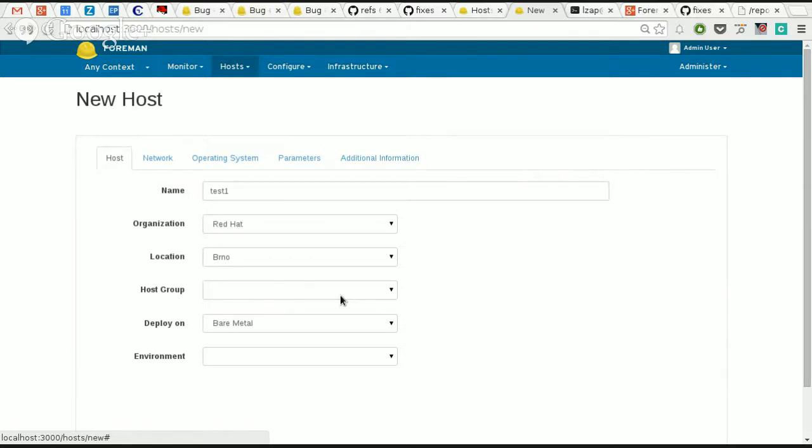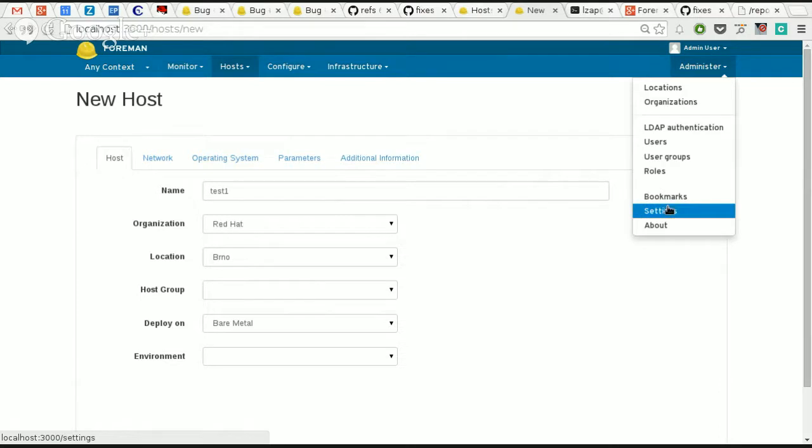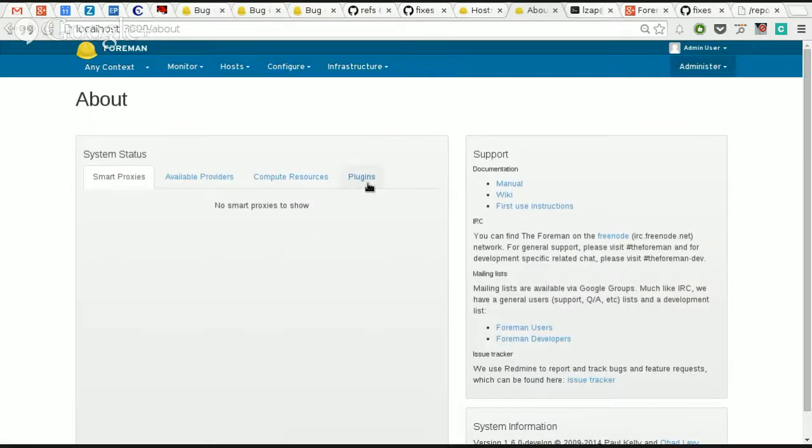Well, actually, what we want to do and what's our long-term plan is to separate everything as a plugin. This was the big feature of 1.4. I think we had this pluginization, and we turned some things into plugins. For example, compute resources. If you want VMware support, you're installing a plugin today, and I can show you. Let me see.